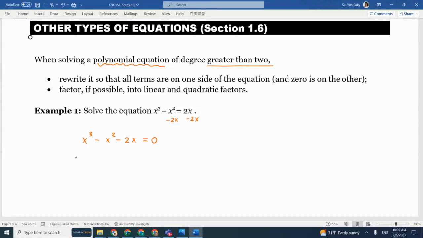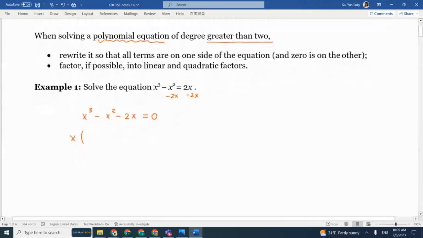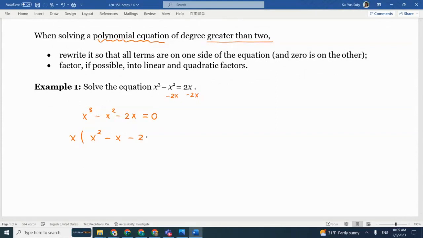X. Okay. Hey, how about you guys take turns to answer my questions? Hey, Derica. After we factor out the x, what's left? Yeah, very good. All right. So we have a linear factor. This is a quadratic factor.